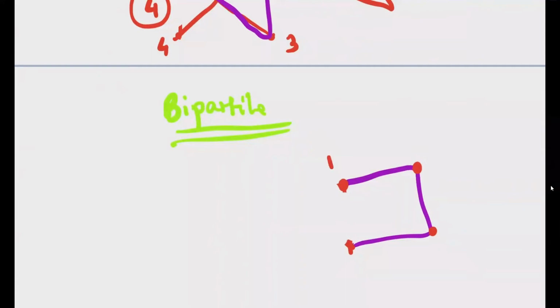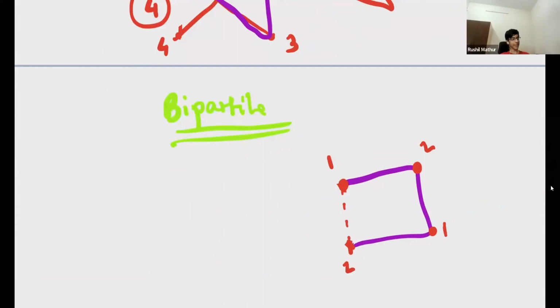That means that before the deletion, there was a link between 2 elements in the same set, because it wasn't bipartite. But since there is anyway a 4 cycle, these two would have been part of the other 2 sets. So what he's basically saying is that after we deleted this edge from the 4 cycle, let's say now the graph is bipartite, and this is part of group 1. So this is part of group 2. This is part of group 1. So this is part of group 2. But that means that these were anyway a part of different sets. So it was completely irrelevant, right?